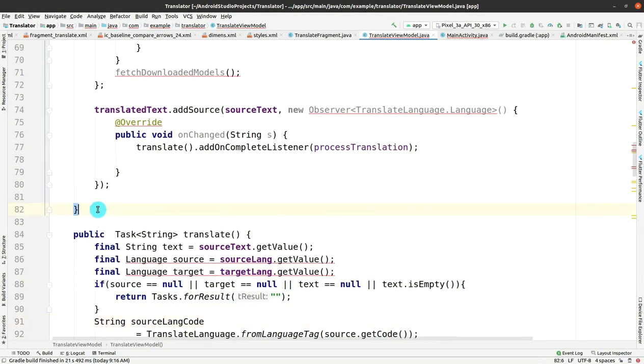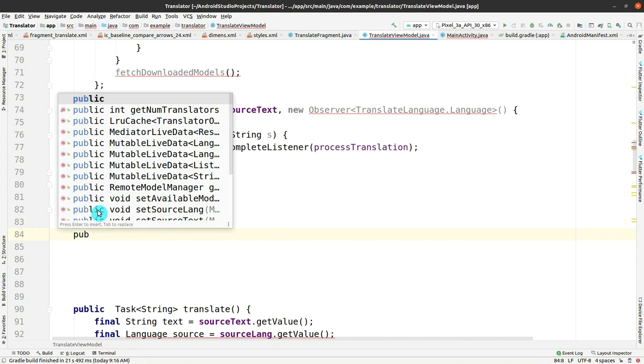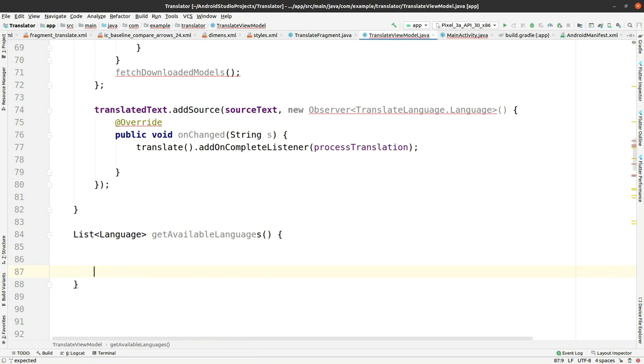Okay, so what's next? It is just above that translate function, and it is also a function. So let me think for a little bit. Okay, it should be of type List, taking the template as Language, for getting available models or getting available languages.